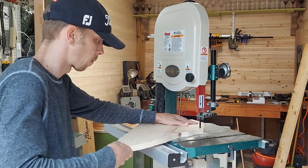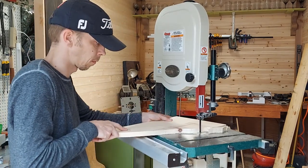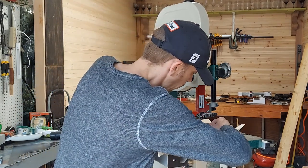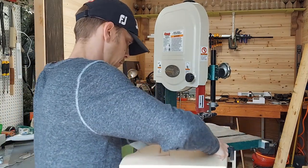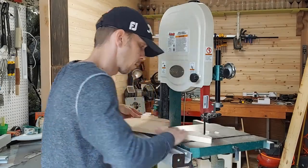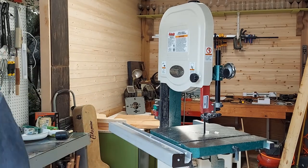Now, I'm using a bandsaw. You don't have to use a bandsaw. You can use other things. It's difficult, but you can. Use a jigsaw. But, just gonna cut out these patterns. And there you go. One down.